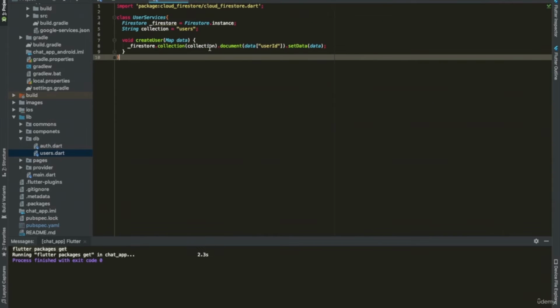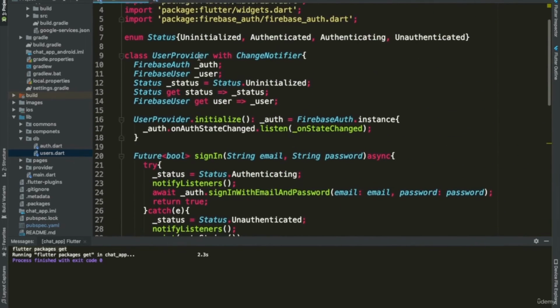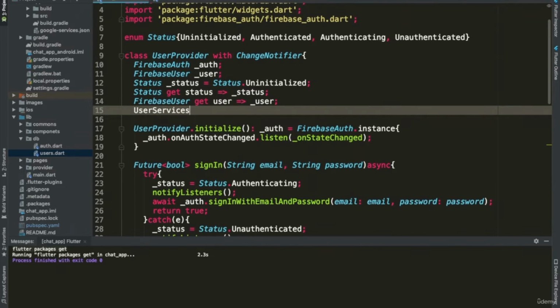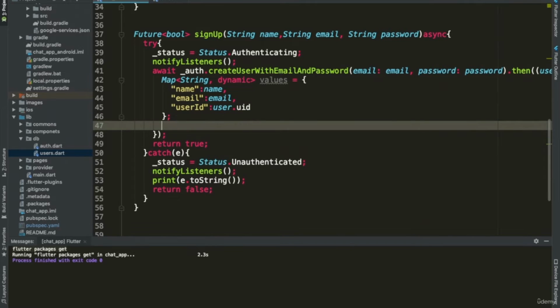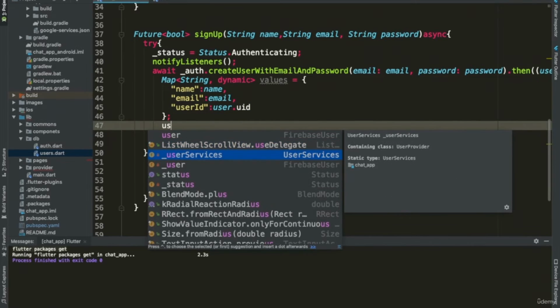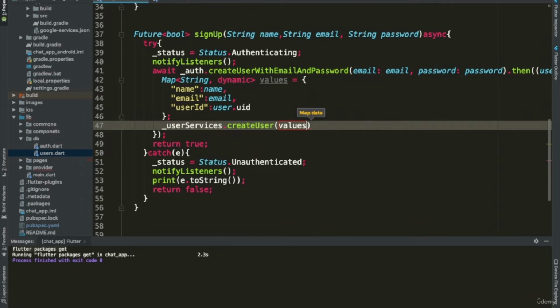The very last thing we want to do here is come to our user services, because we need to define this in here. Let's import it. So here for the sign up, what we are going to do is at the end we're going to create user services, create user, and we're going to pass values in here.